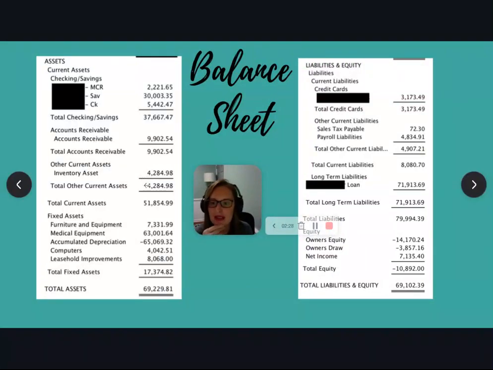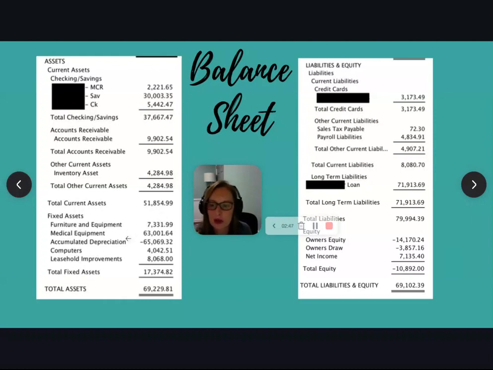You've got an inventory asset, okay, and then we have what are called fixed assets. So furniture and equipment, it's very intuitive, okay? So my goal is when you pull these reports or when these reports are sent to you by your financial professionals, your bookkeeper, or your CPA, whatever, that they are labeled so that you can actually read them and you actually know, hey, I kind of know what that is, or I don't know what that is, so let's try to figure it out, okay?